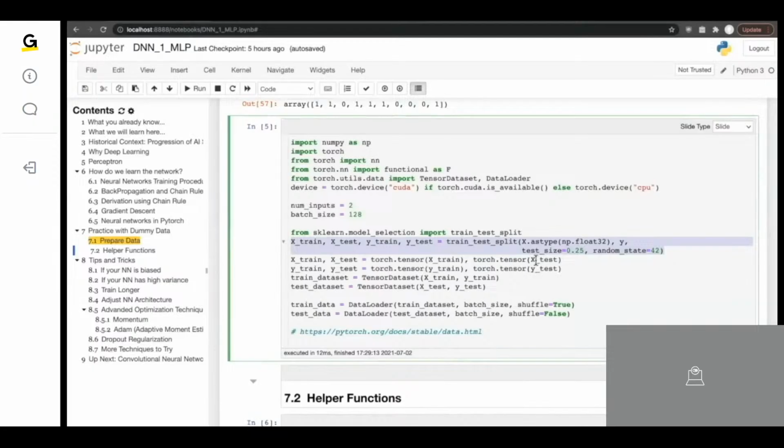Next, we use PyTorch and make tensors out of these. Basically, tensors are like NumPy vectors, and they help us do computations faster. And then within PyTorch, there is a concept called a dataset. So PyTorch datasets allow you to load data quickly into the model for training.